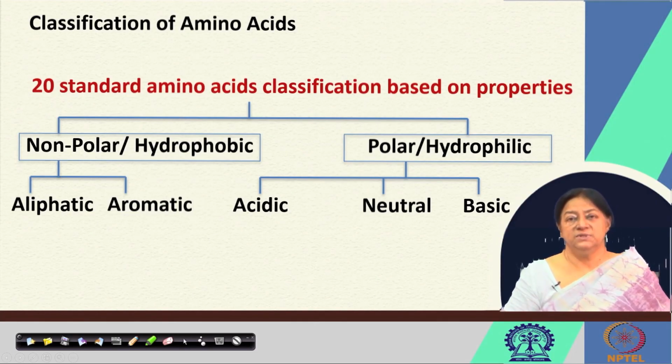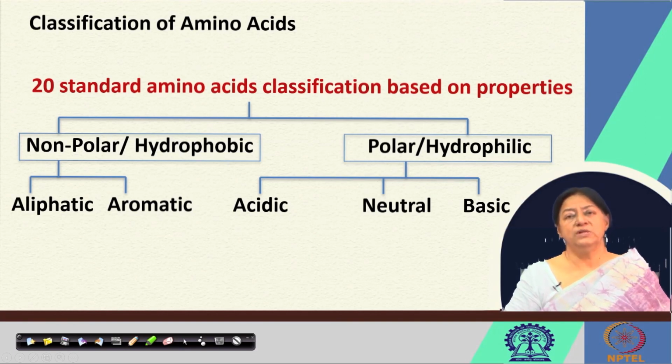The atoms that comprise the R group can be carbon, hydrogen, nitrogen, oxygen and sulfur. So a combination of these can give us a variety of R groups that are going to determine the properties, going to determine their classification. So if we have an R group that is comprised only of carbon and hydrogen, we would render it hydrophobic in nature. But if it so happened that the side chain also had an oxygen, nitrogen or a sulfur, then we would render it polar or hydrophilic in nature.